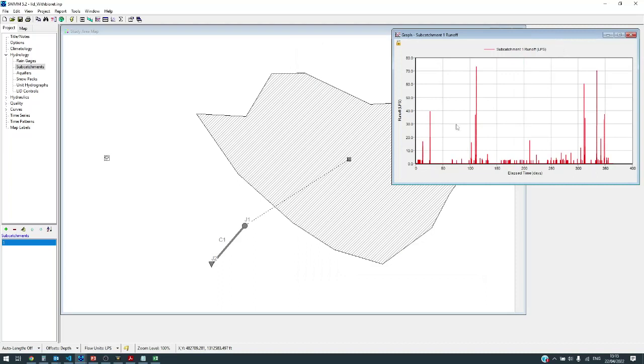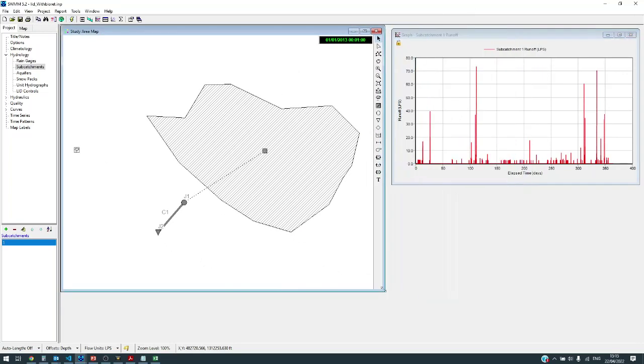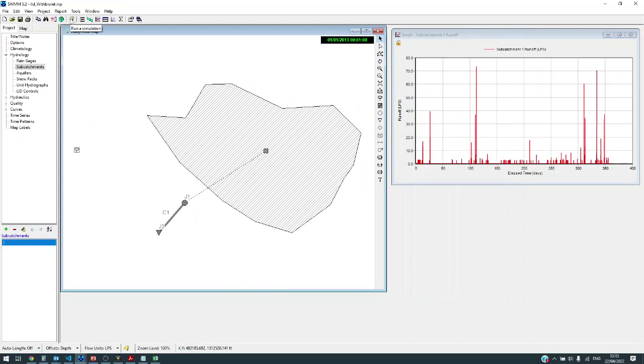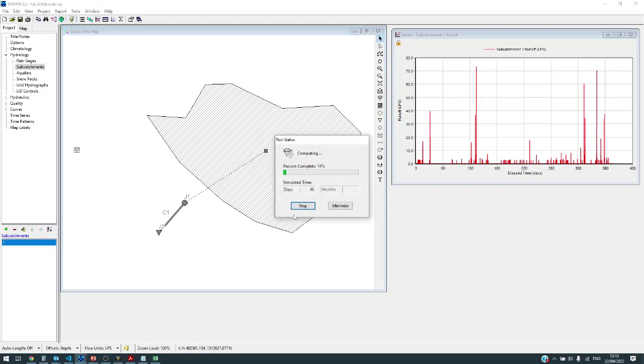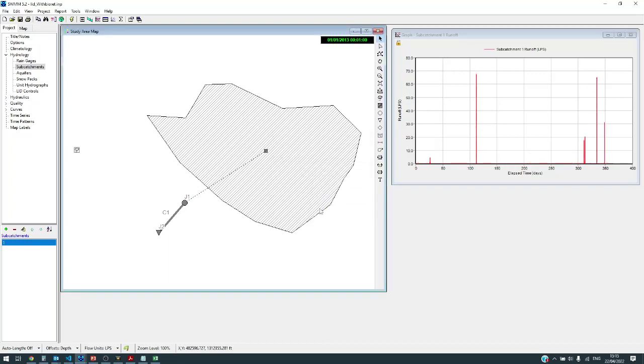Okay. And remember the shape of this graph and the nature of it before we run it. And we can immediately see how it may or may not change because of the introduction of LID. So at the moment, the peak runoff is about 75 liters in this high rainfall event, and then there are many small runoff events. The running of this will take some time because it's a 1 year time series.